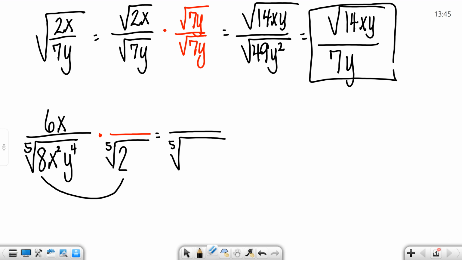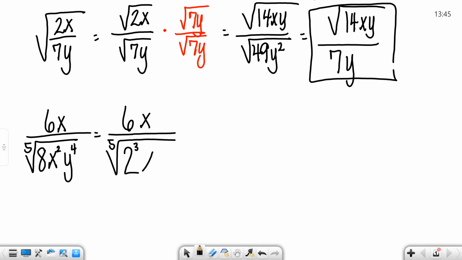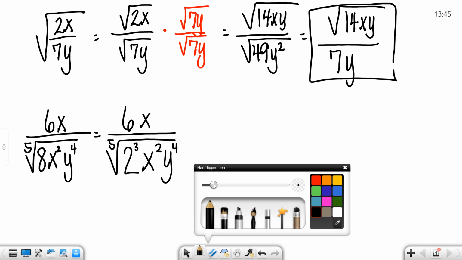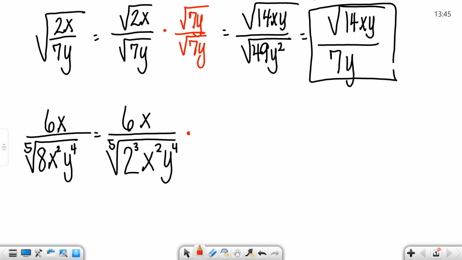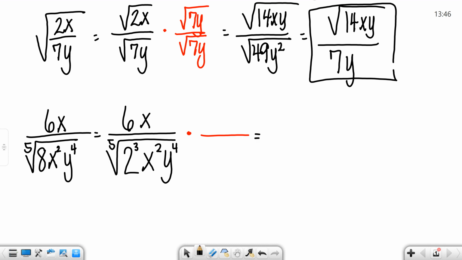No, I can't. I'm going to write this a little differently, because I think if I show you a different way to write this one, it'll be a little more easy to understand. So right now, all I'm doing is I am going to rewrite 8 as 2 cubed, because that's what 8 is. I think this will be helpful for you to decide what you are multiplying by.